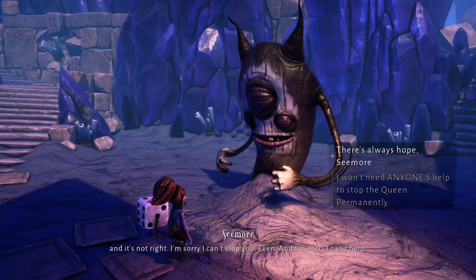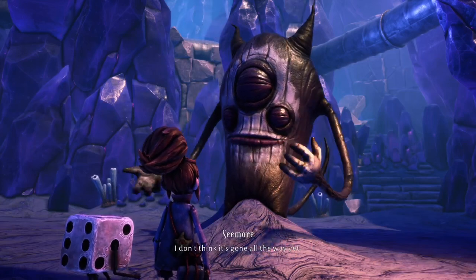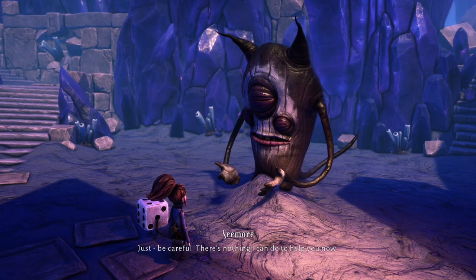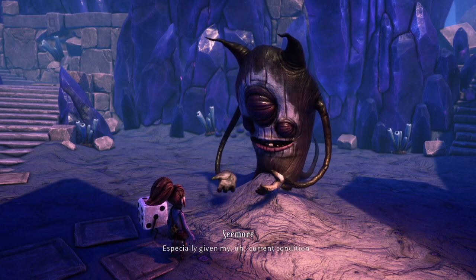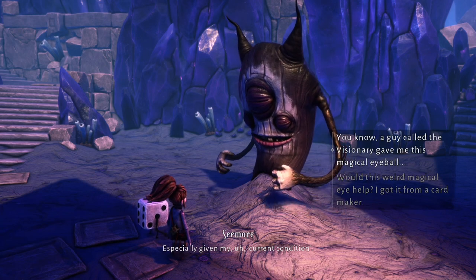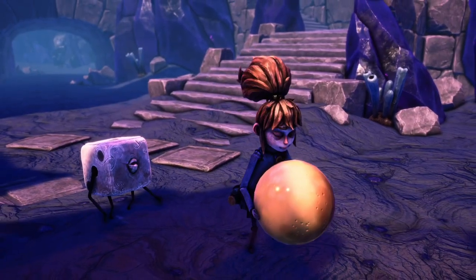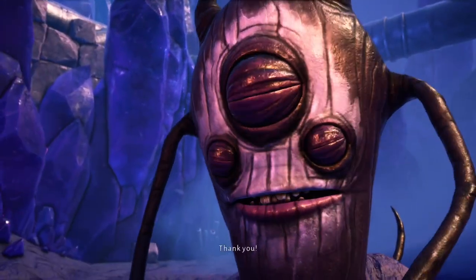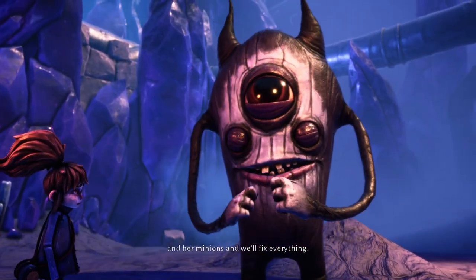There's always hope, Seymour. There is. Whatever's happened to your sister, I don't think it's gone all the way yet. Just be careful. There's nothing I can do to help you now, especially given my current condition. You know, a guy called the Visionary gave me this magic eyeball. Oh. Oh! Oh! Thank you. Now, all we have to do is survive Nanny and the Queen and her minions, and we'll fix everything. Let's go!